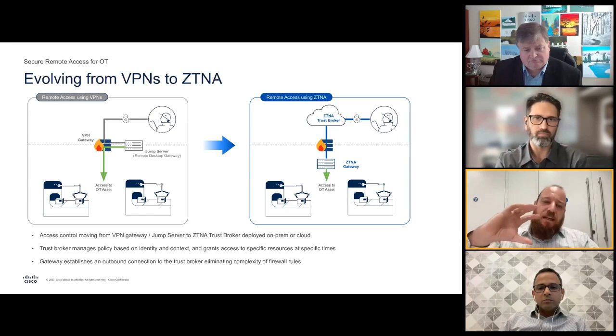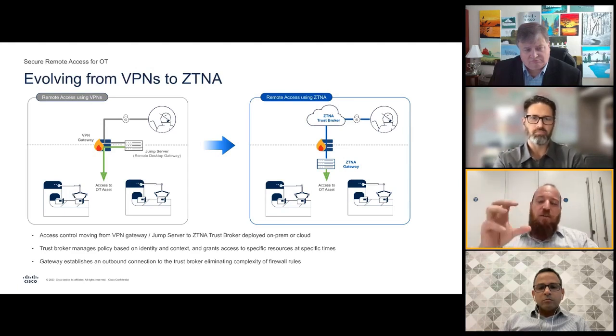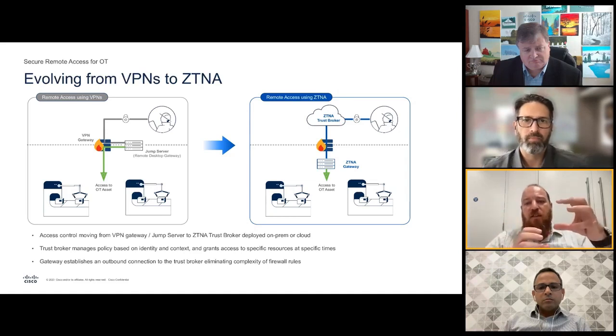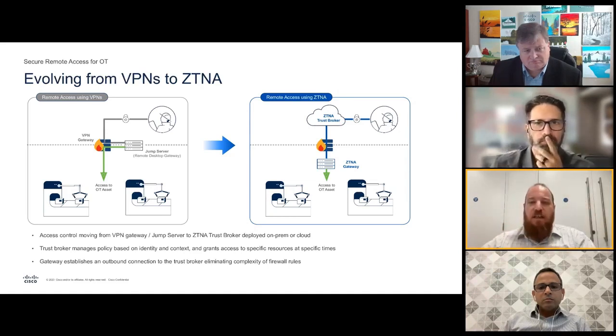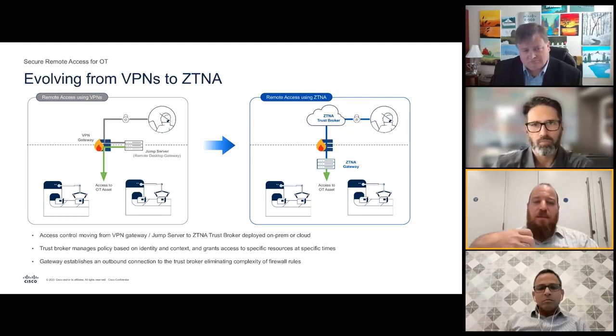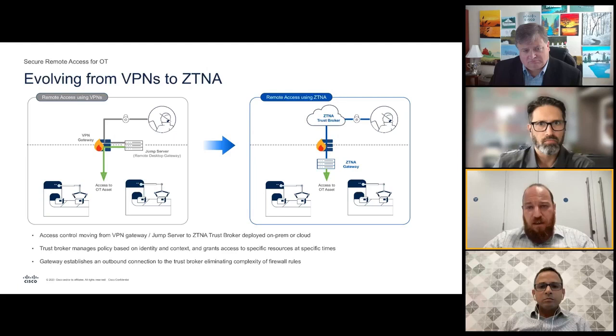Then that whole posture of which people can access which hosts by which access methods, and how I can curate that in one place, versus it being a combination of firewall rules and another policy held elsewhere, becomes a lot simpler to manage and gives you a single place to see and define what's going on. The trust broker is managing the identity, and can also do that on a time-based principle. So it's not always on. We can very temporarily, in a time-bound window, define in the ZTNA world who can access it and for which time period.